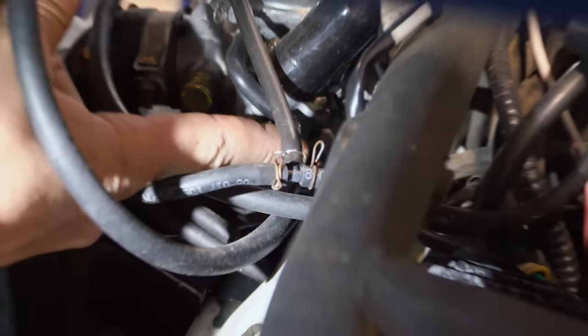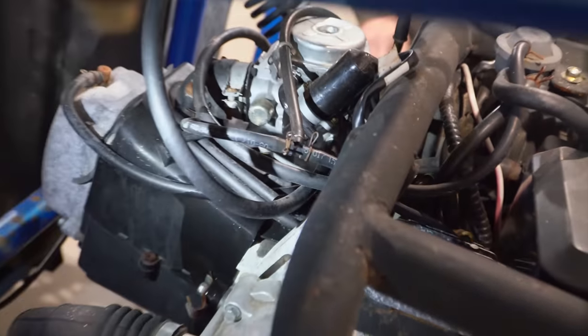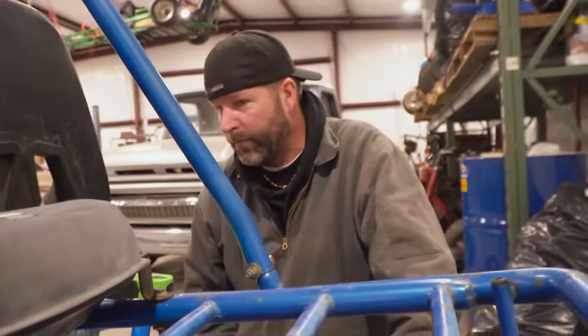Look. Oh, turn it off. What's happening? We got fuel coming out. Oh, wow. It is really pouring out there. Where's it coming out at? The overflow over here. Okay, so the bowl, or the float, is probably stuck.